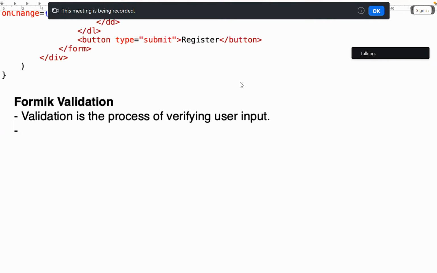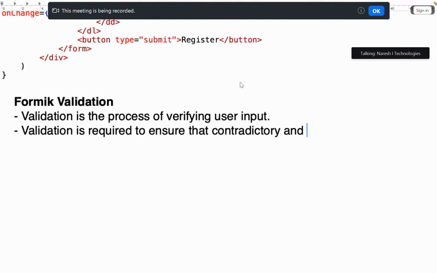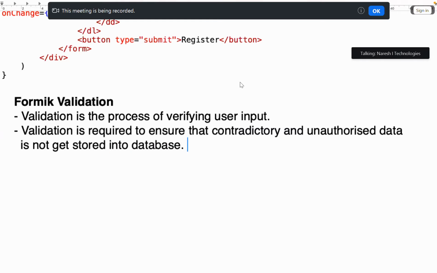Because validation is required to ensure that contradictory and unauthorized data does not get stored into the database.